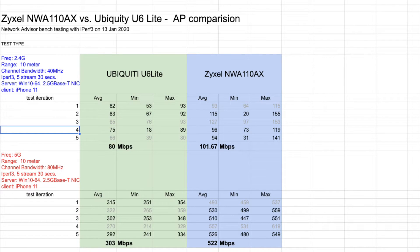Here we are back at the spreadsheet. It has the same layout as before, except now the data is from the 10-meter, two-layer drywall test. The numbers have come down a little, which would be expected. Ironically, the Ubiquiti U6 Lite on 2.4 GHz actually went up a little. It's worth mentioning that 2.4 GHz is highly susceptible to noise — not only from other devices, but especially from other Wi-Fi antennas. I'm producing this video from a residential area, and while I shut off my home Wi-Fi for these tests, I cannot control the radios in homes around me.